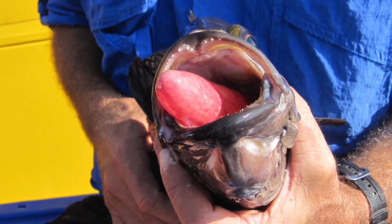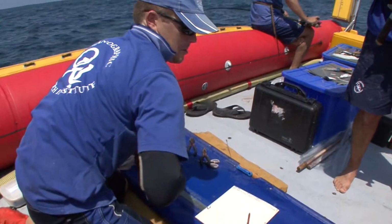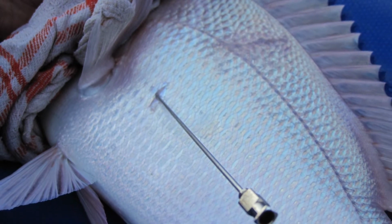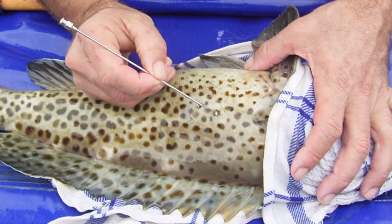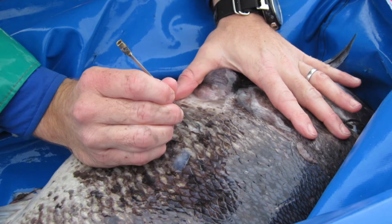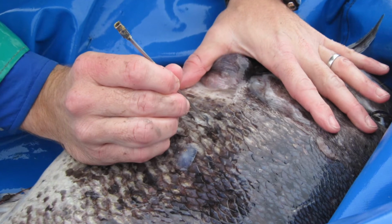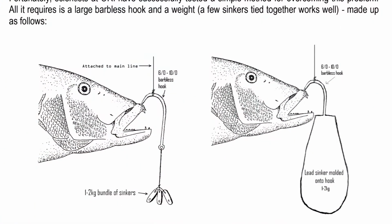There are two methods you can use to help get the fish back down to depth and reverse these symptoms. The first method is called venting and can be used when a fish has an inflated swim bladder. A large hypodermic needle is inserted into the swim bladder to release the air pressure. This is a tricky operation and can damage the fish if you don't know exactly where to insert the needle. We therefore prefer our taggers to use the downrigger method.